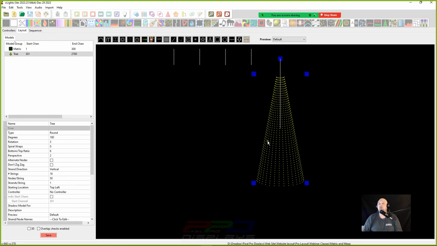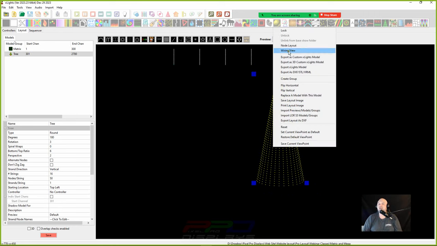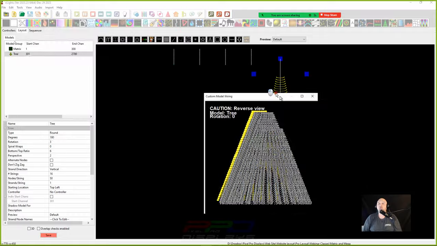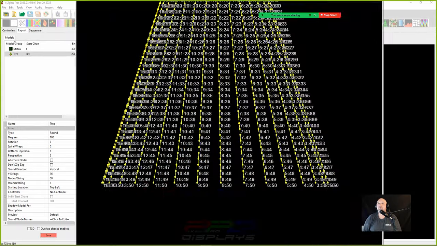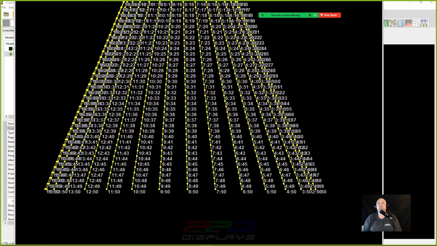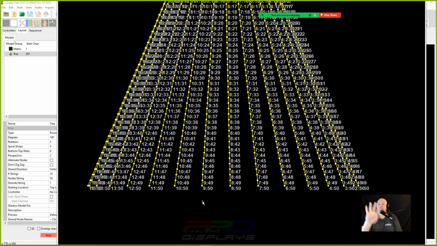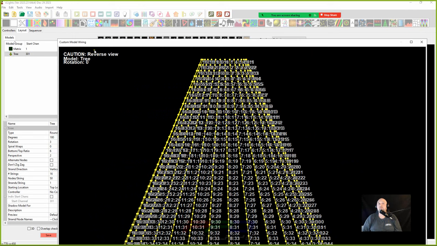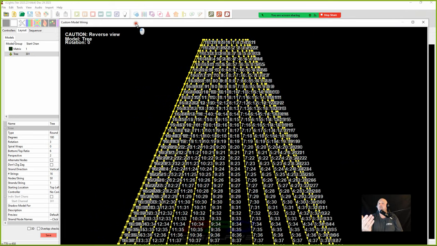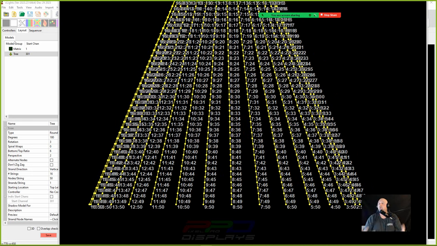Now, just like the matrix, we can right click, select it, and look at the wiring view. And per the wiring view, this might be a little easier to read, I'm not sure. Per the wiring view here, this is 180 degrees. See how they're closer together? It gets a little harder to read them. But you see, there's one and then two, and then this is one, this is two, this is three, four, five. And again, anytime you look at this, this is always from the reverse view. So you're looking from the back of your tree out to your viewers who are watching your show, we'll say. And this is the bottom right. That's how it's set up and wired.